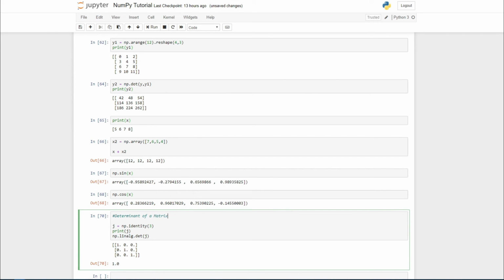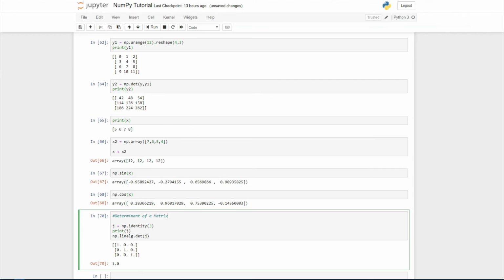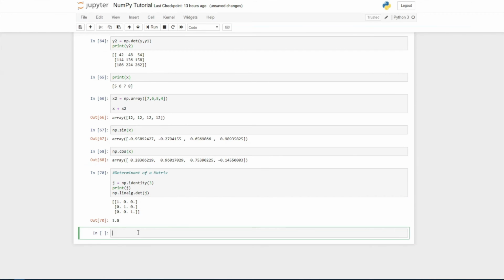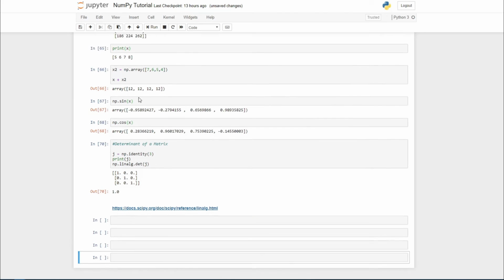Similarly, you can also perform other operations on matrices, like inverse matrix and so on. You can obviously go into this SciPy link. This is for linear algebra. You can see over here. Let me copy it and paste it over here, so that you can get it from my GitHub repo. So this link is now present over here. You can get this Jupyter notebook and click on this link so that you can perform other operations on matrices. Okay, now let's perform some statistical operations.